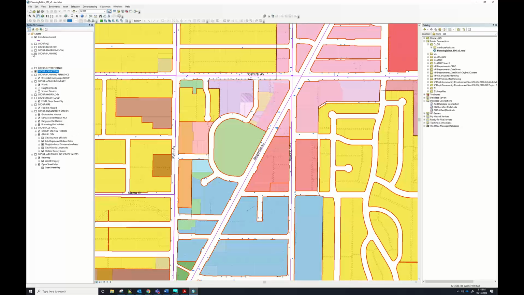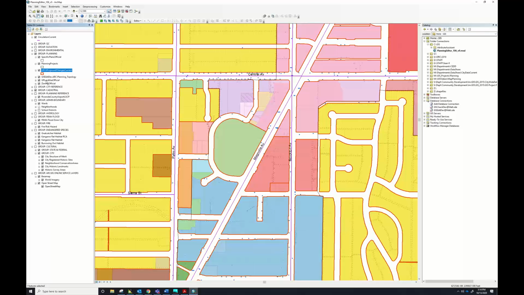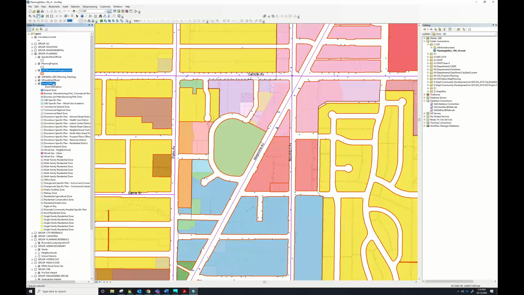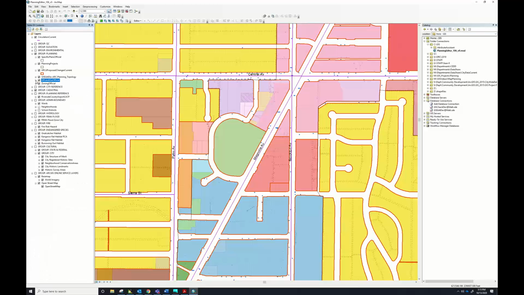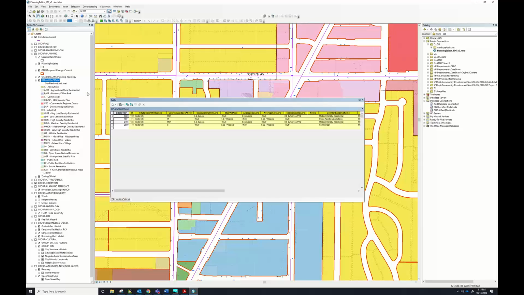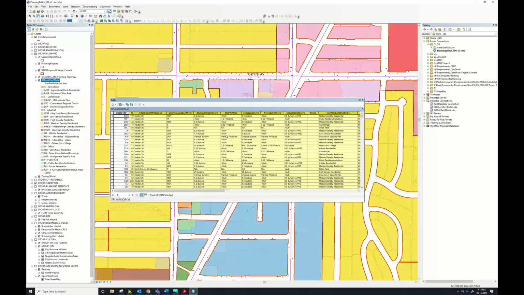So planning, and not the topology. Is that the zoning official? Is that correct? So we're talking about the general plan land use, not the zoning at this point. The zoning doesn't have quite as many. I don't believe it has quite as many. Turn off the zoning layer, check off the zoning. So you don't have as much, yeah.